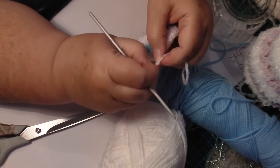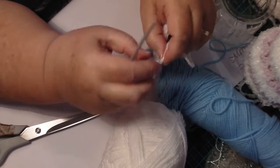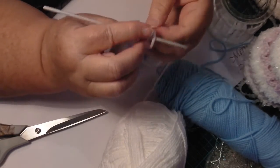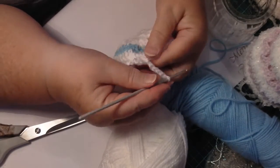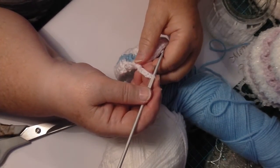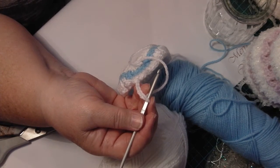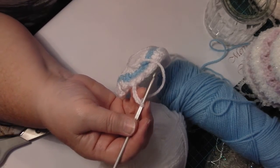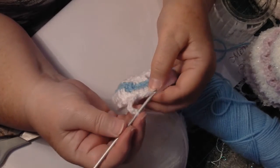Sorry. I've got a bit of a thing happening with my wool. Looping it along there. Actually, this is not wool, it's acrylic. It's acrylic, what I'm using. And I don't know what it's called. This one here, I don't know if that's acrylic or not. It might be polyester, acrylic polyester or some sort of thing, I don't know. Anyway, it doesn't really matter.